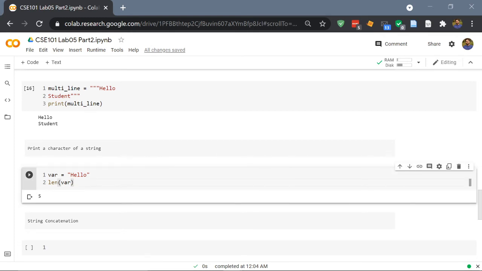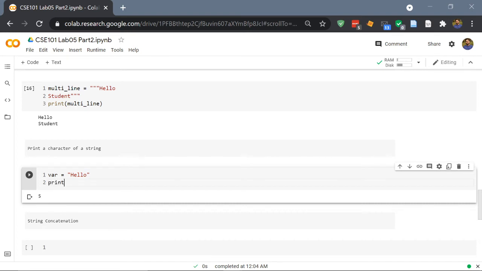Now I'm going to tell you a very important point. Normally when you count, you start from 1 2 3. Now if I tell you to return the second character in this string, you would say that it would return E, right? So let's see how you can return.